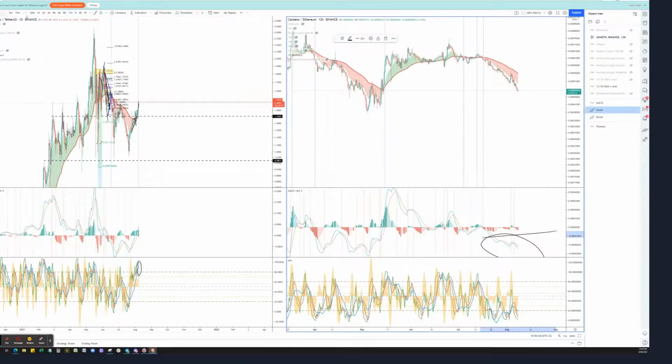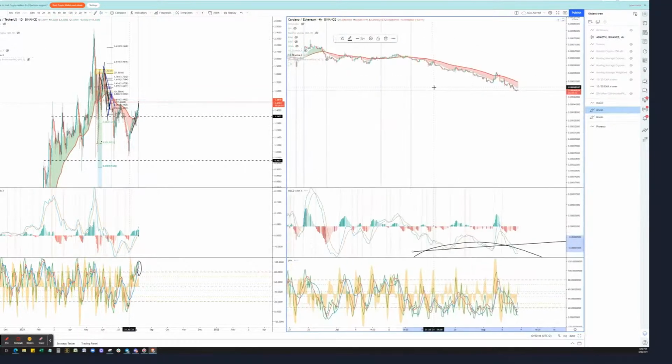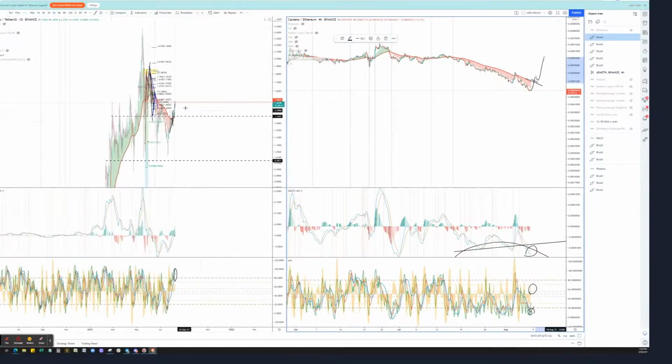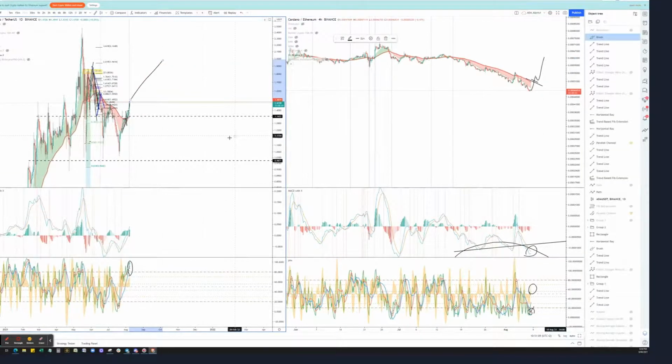Yeah, not there yet. 4-hour, is any signal? Yeah, the 4-hour is the only one that's giving us a bit of an idea that it's turning. But is it enough? Well, this is above, and this is crossed over, so I think it's too early. I'd like to see it break this 20 moving average. If it breaks that, I think it will keep going, and that's the break that you want for ADA, and I think that will mean it just goes up against Ethereum.